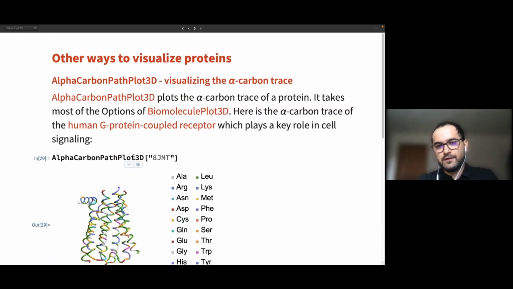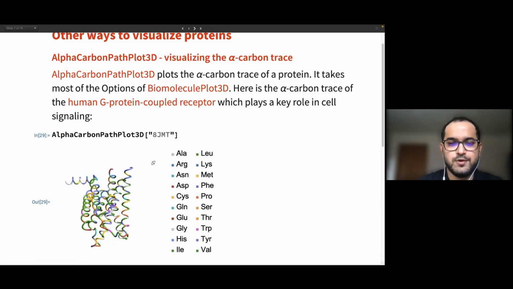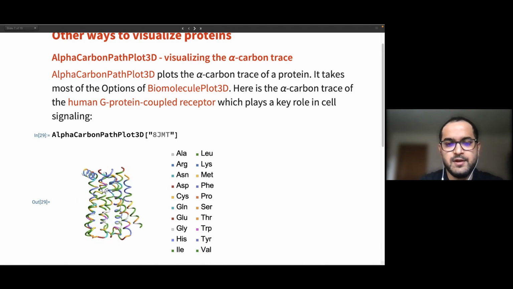So other ways to visualize proteins. Alpha carbon trace is another very common way to visualize proteins. Alpha carbon trace basically is a smooth trace that passes through the alpha carbons of amino acids, and it does not show the secondary structure details. And here you can see, using this function alpha carbon path plot 3D, the alpha carbon trace of the human G protein coupled receptor, colored by amino acids.